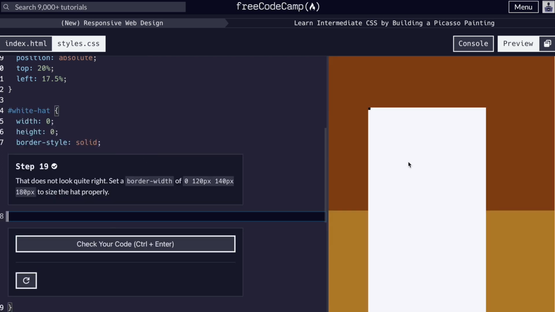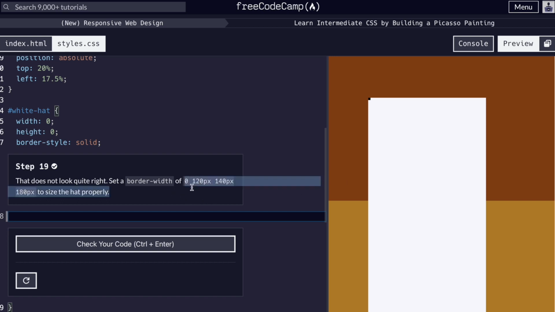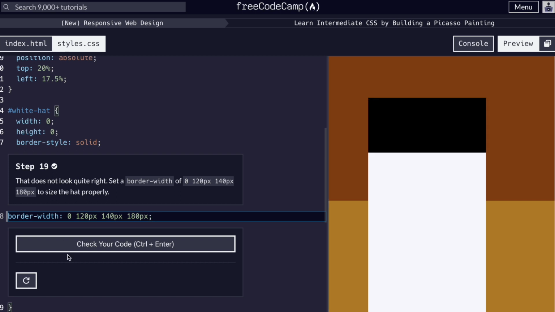This does not look quite right. Set the border width. There we go.